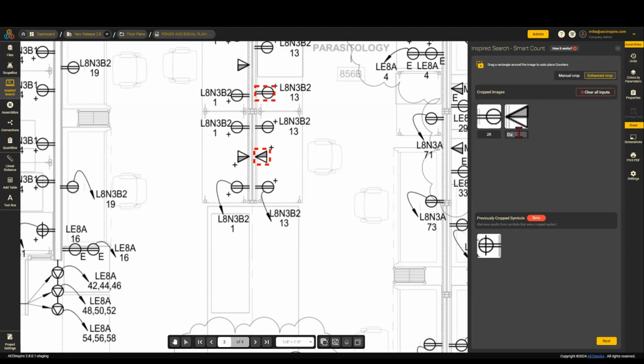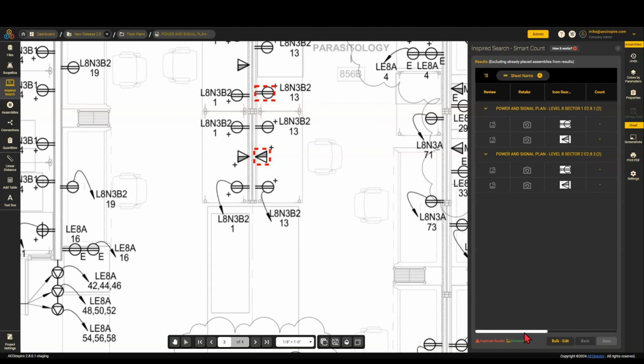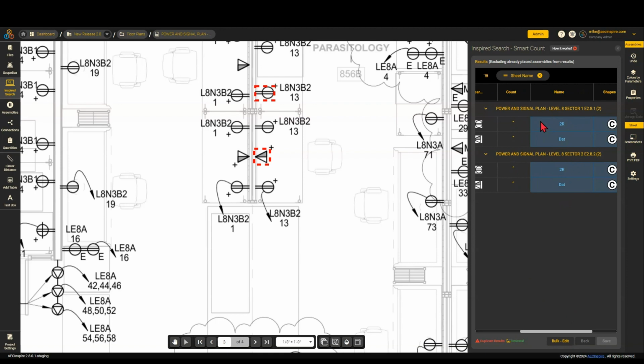But if you ever have to hit the back button, this is something that's going to retain those names. So those multiple sheets, go ahead and search. And now once we get into this screen with the multiple sheets, you see that the name is already filled in. So we're saving a little bit of time that you're not having to fill these in manually, do the filtering, and go through to ensure that you're doing that up front at an easy point in the stage. This is a major update to Inspired Search, and we also did make an update to Inspired Search to help with accuracy as well, so you guys should see some improvement with those results on top of that.